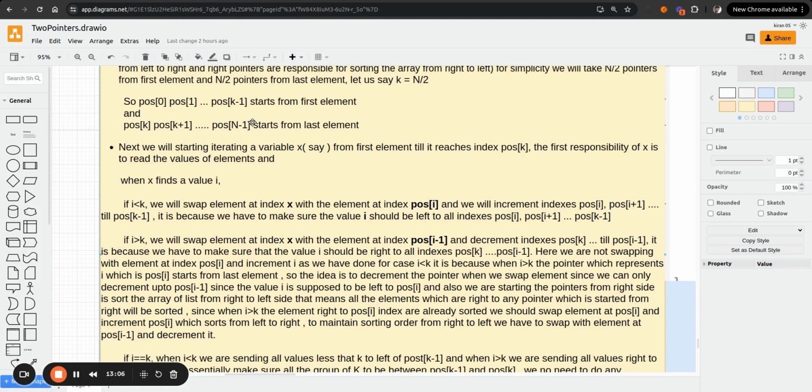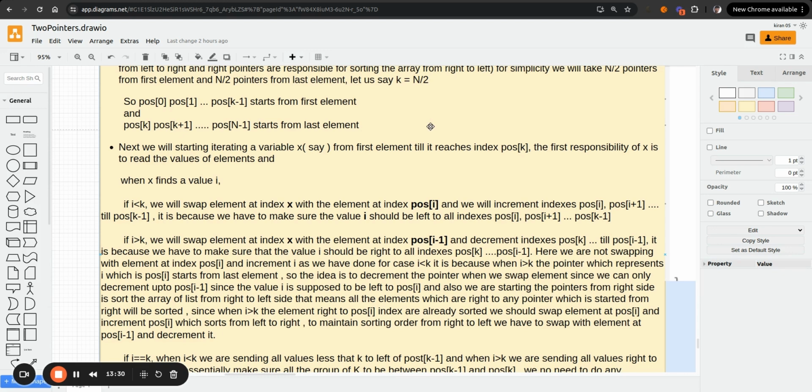This pairs of i starts from the last element since i is greater than k. So in this case, since pairs of i is already at the last element, we can't make sure that i is left to pairs of i, right?